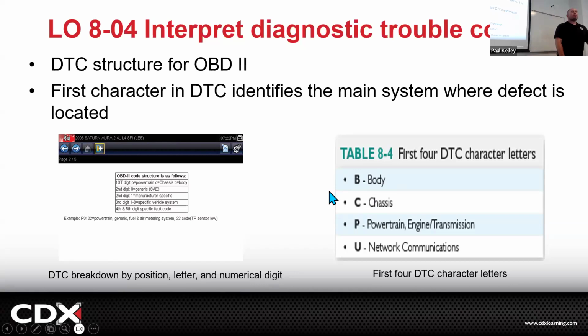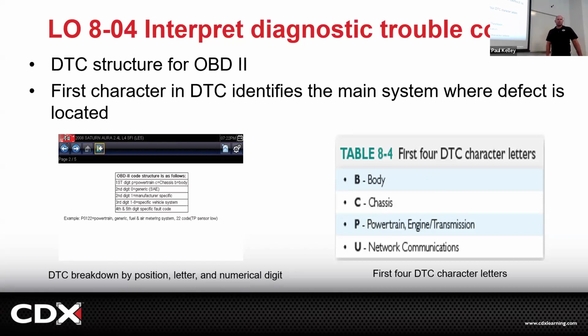It can, but brake lights themselves are body, but the brake light switch is an input to the chassis because the chassis needs to know if you're pressing on the brakes for the ABS to work. So a C code being chassis is more like brakes and suspension. If you've got air ride and it's got an issue, it's setting a C. Correct.